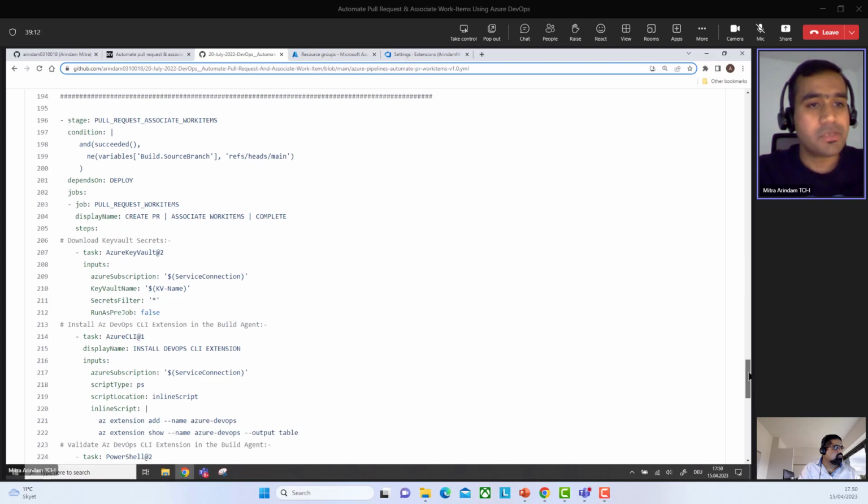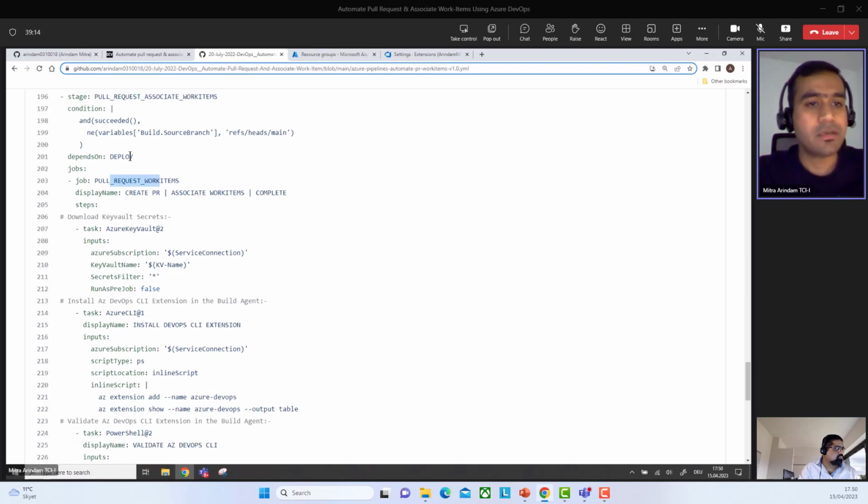And then what happens is I am running this stage. And in this stage, this is not Terraform code, but more of a DevOps CLI code. So the build and the deploy stage were Terraform, and this PR stage is DevOps CLI. The first prerequisite of running DevOps CLI in a build agent is that it requires a PAT token. Sorry, PAT is personal access token. So from where will I get the PAT? I will generate the PAT and I will store it in the key vault.